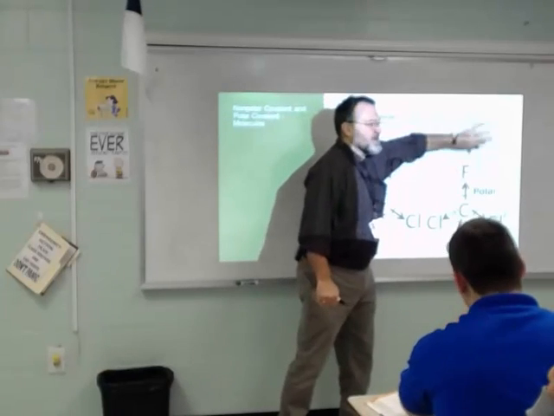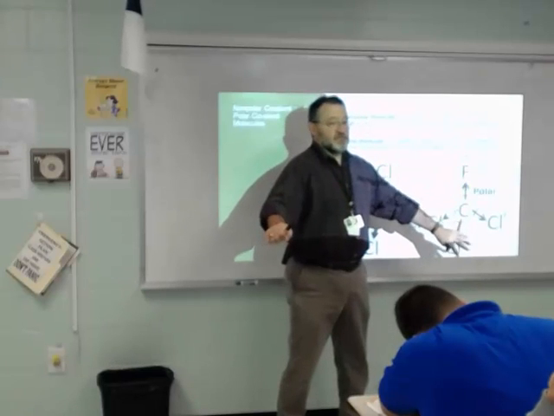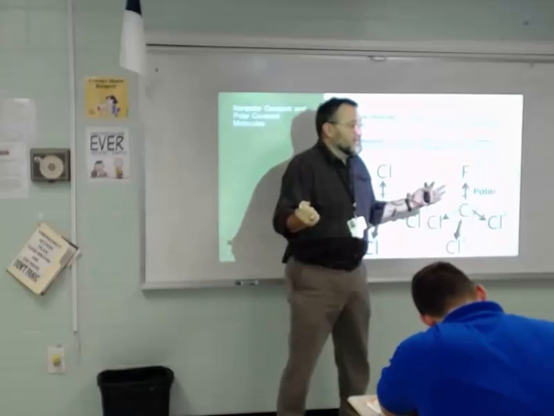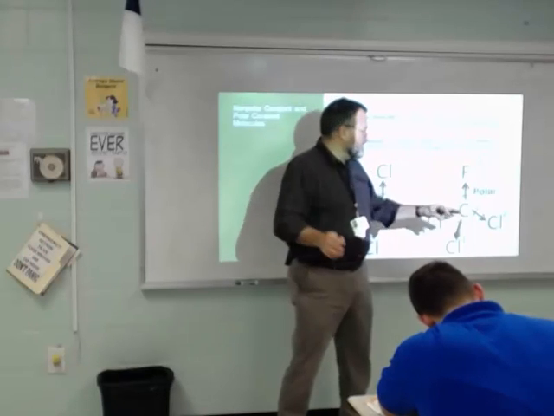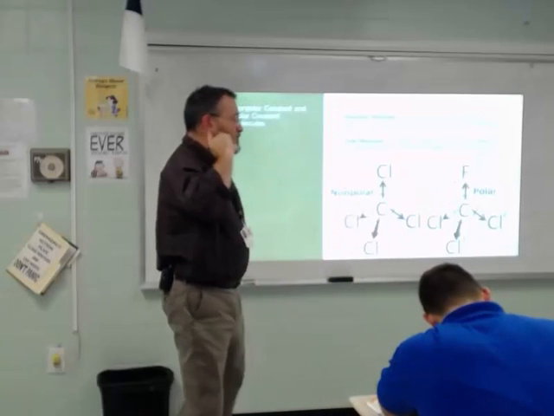we have one side of the atom which is more negative than the other side, which is still negative. It's just not as negative. And so relatively, it's positive, right? It's still negative net charge, but it's not balanced. And because it's not balanced, we're going to refer to that as a polar molecule.